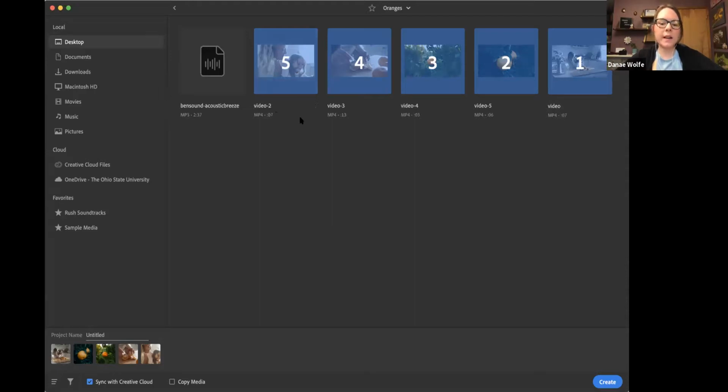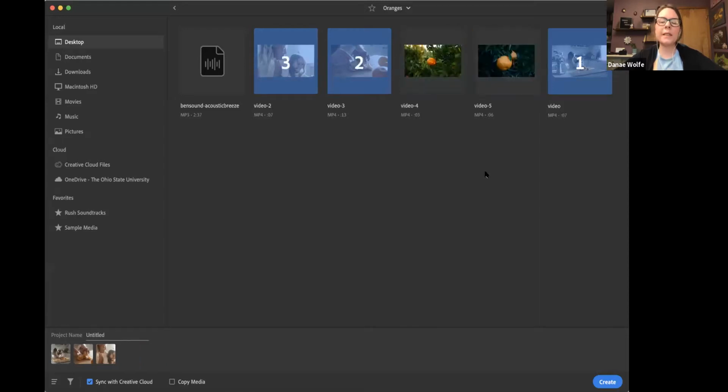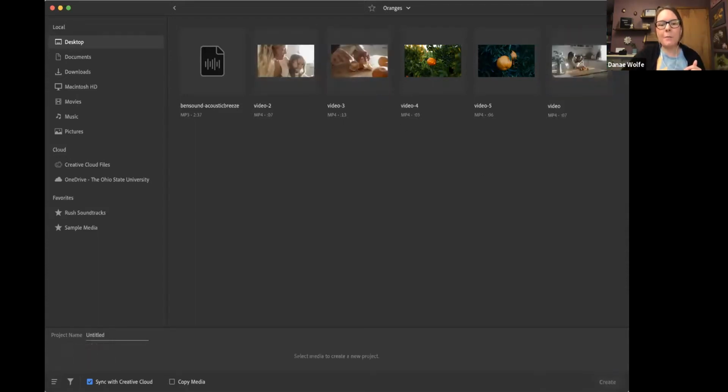But the other thing that I noticed is some of this video footage, I think these 2 of the oranges and the orange grove, were shot in 4K. When I pulled these into my timeline at the very beginning, it basically thought that the project was all in 4K. So the other footage of the mom and the daughter eating an orange in the kitchen is not 4K. Those were shot in, I believe, 1080. So they actually pulled in much smaller, and they had a big black border around it.